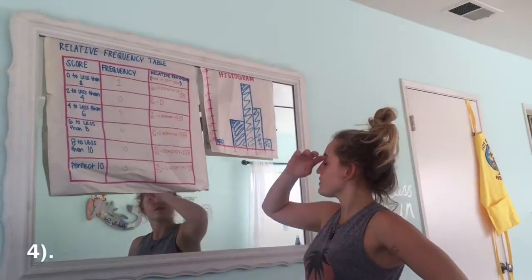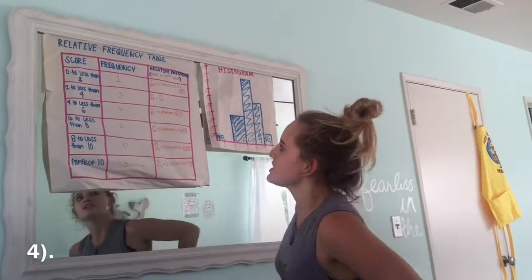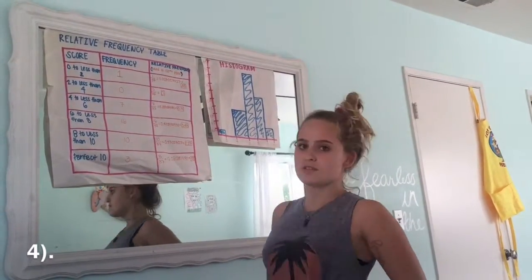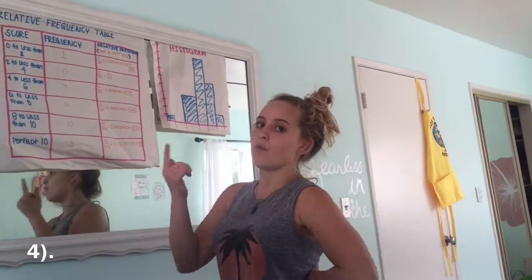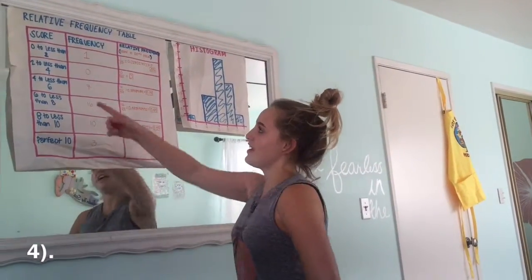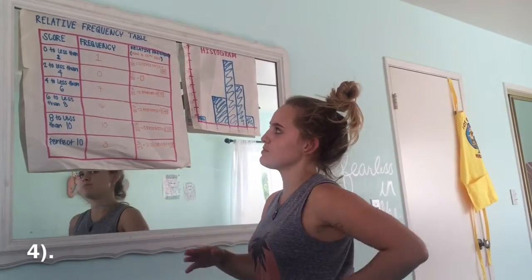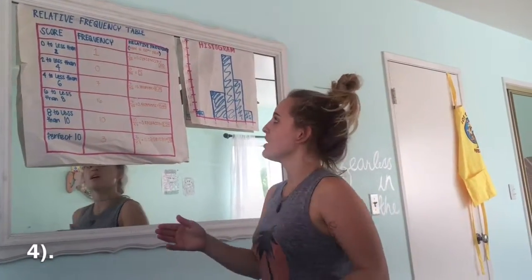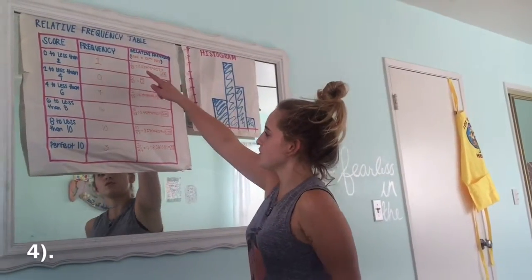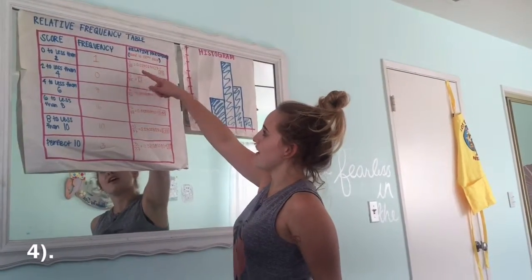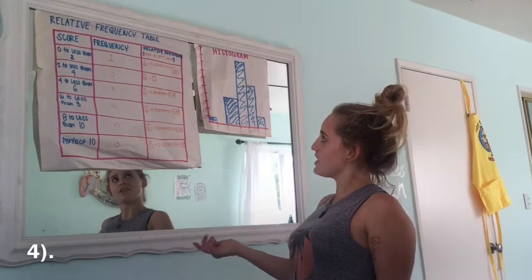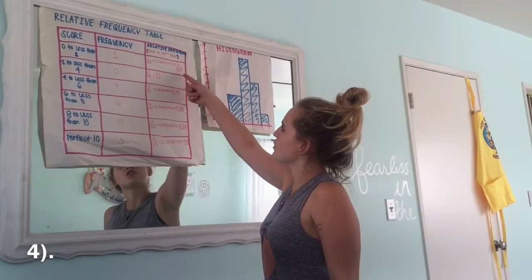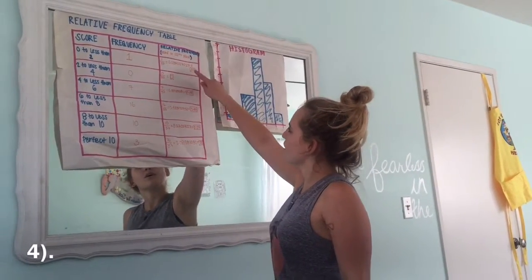So for the relative frequency table, it's showing 0 to less than 2. So the 0 to less than 2 is the amount of numbers from 0 to 2, which is 1 because there's only one. And then for 2 to less than 4, there's 0 numbers because there's no numbers between 2 and 4. So after you get your frequency, you're going to divide your frequency by the amount of numbers that there are in the sequence, which is 37. And then after you do that, you're going to round to the hundredths place, and you're going to get 0.03.